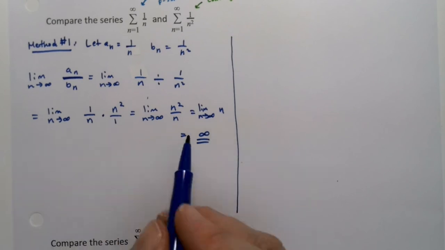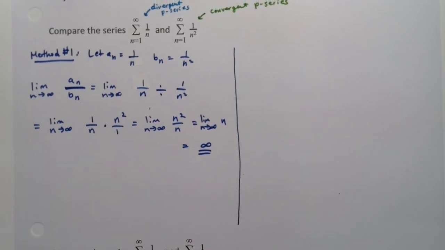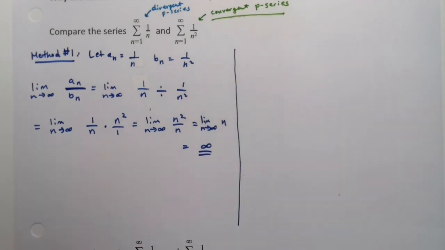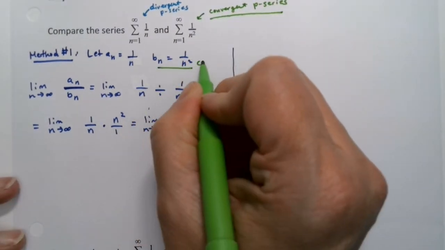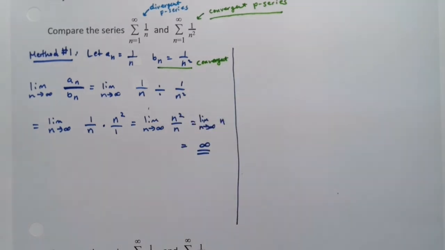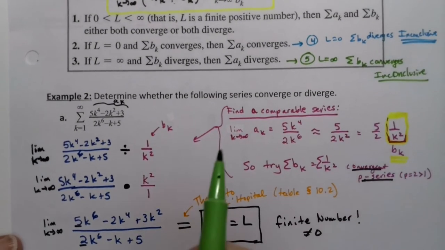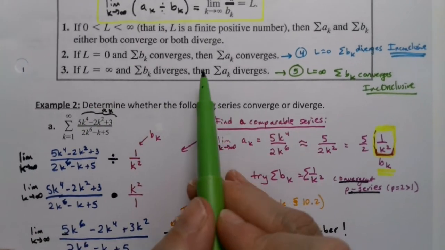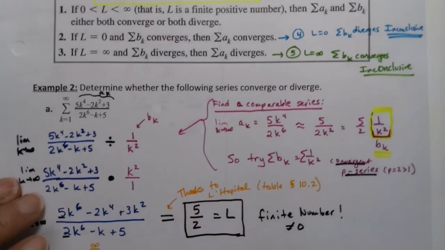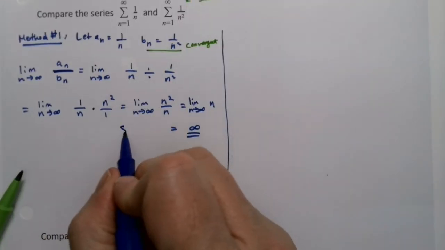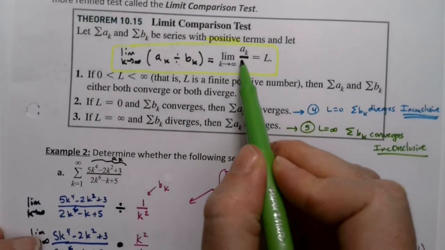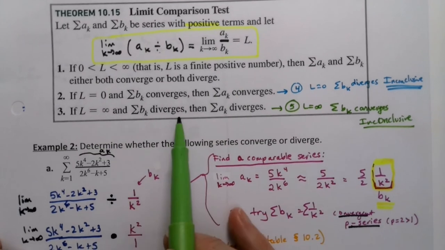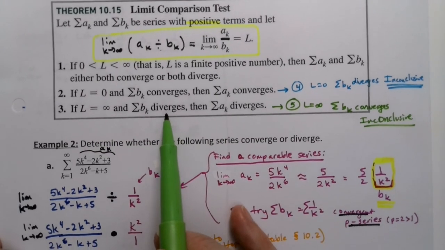Okay. Well, think about this. This was a convergent p series in my denominator. So I chose the convergent p series for the denominator. So here, this is the convergent, and that's the b sub n. But I got infinity, and the limit was infinity. So let me make this clear. So L is infinity. That's great. But then I need my denominator series, b sub n, the one I chose to be the bottom, to be divergent. But it wasn't. It was convergent.